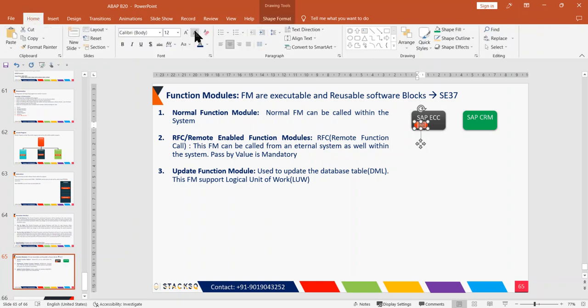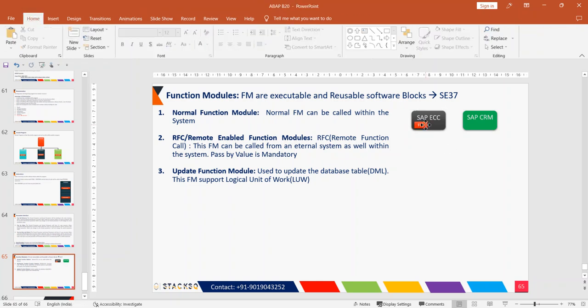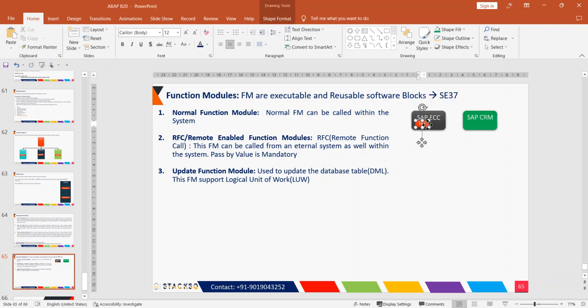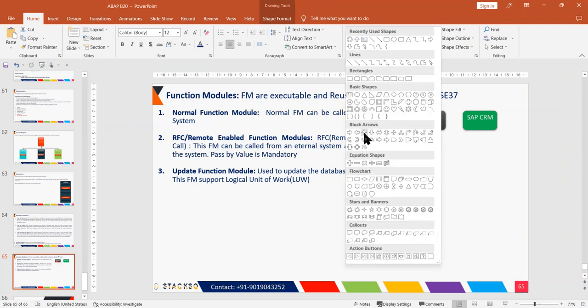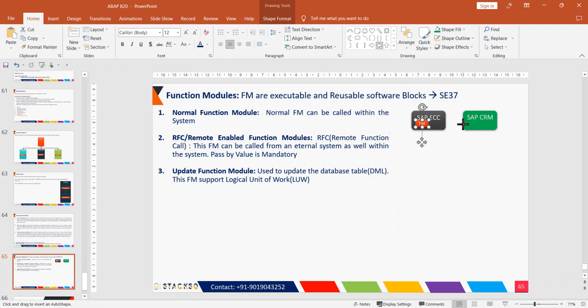If you have created a function module in SAP ECC, that can only be used within the ECC system. If you want to call this function module from an external system, that means from the CRM system, it is not possible. You cannot call a normal function module from an external system to get material master data.